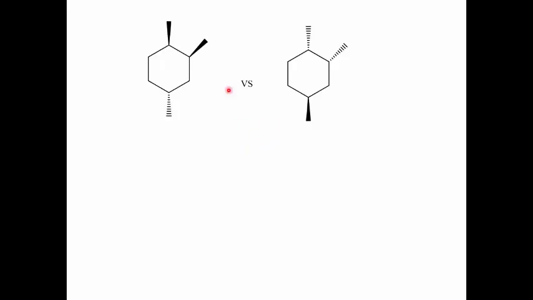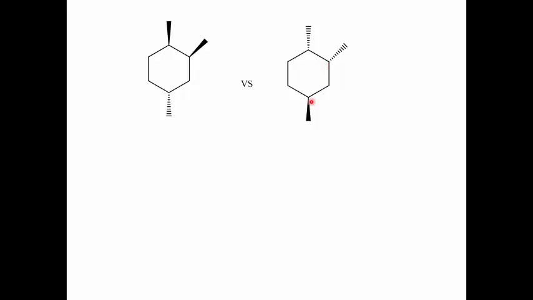Here's another problem. Comparing these two molecules. They certainly have the same structural formula. Each has 3 chirality centers. Let's compare the chirality centers. Alright, let's start with the top. We go 1, 2, and then in the second molecule 1, 2. Each chirality center in those two is different.